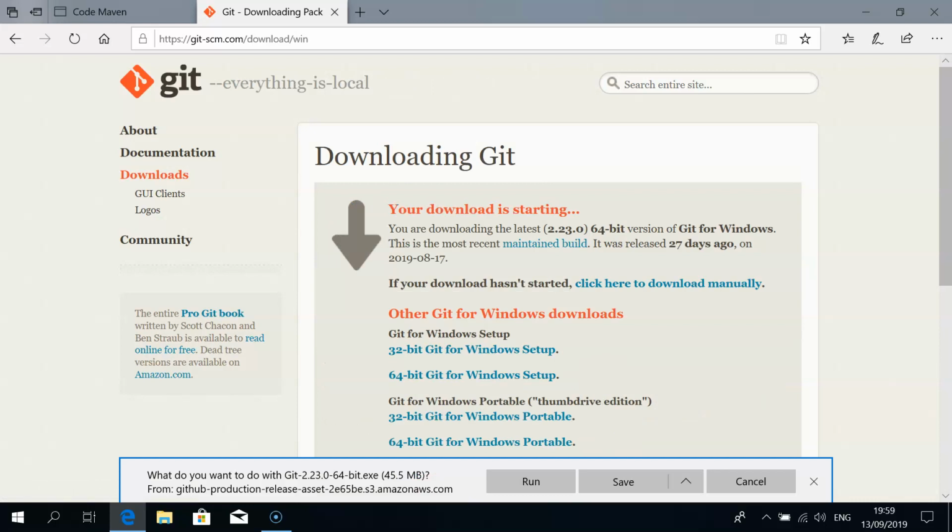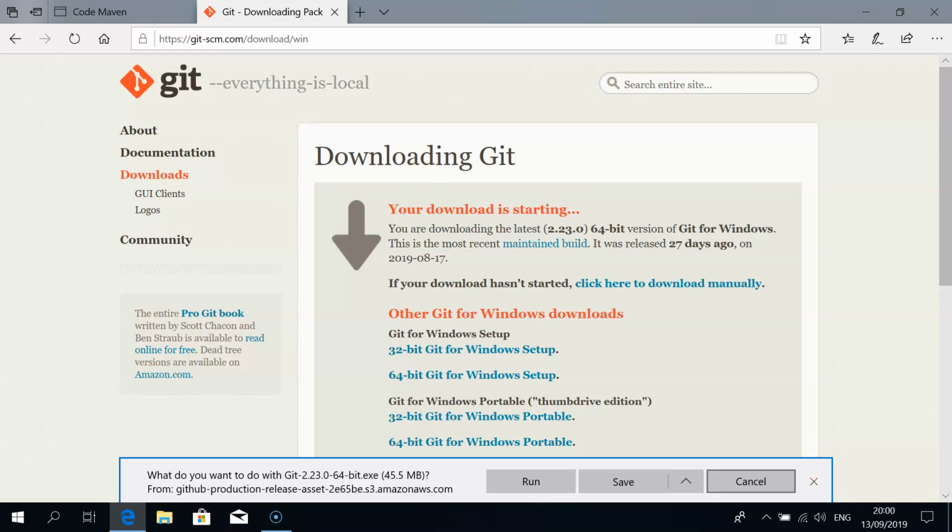It automatically offers you the download of the 64-bit version. They might have guessed it from my browser, I'm not sure. In any case, most computer systems today are 64-bit. So you would download the 32-bit version only if you have a really old computer. You can save the file and then run it from your download directory.